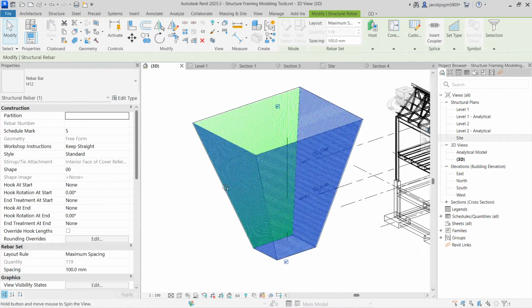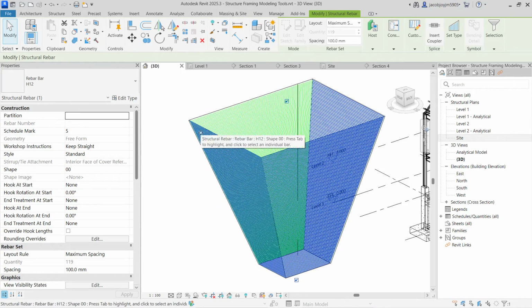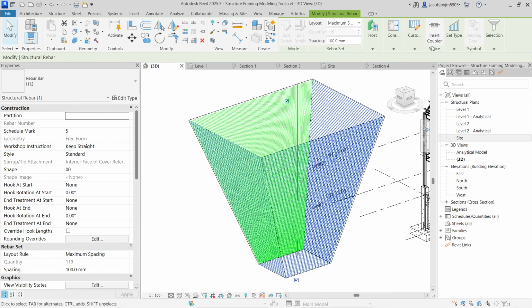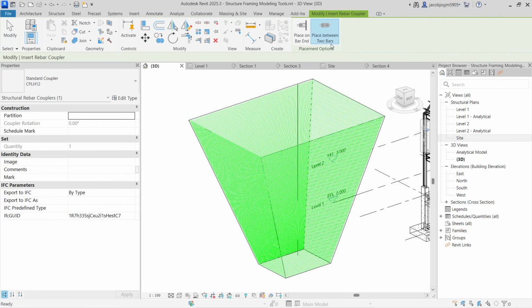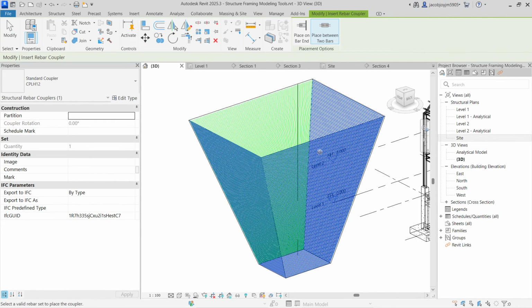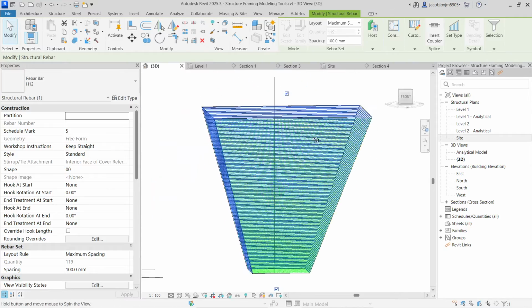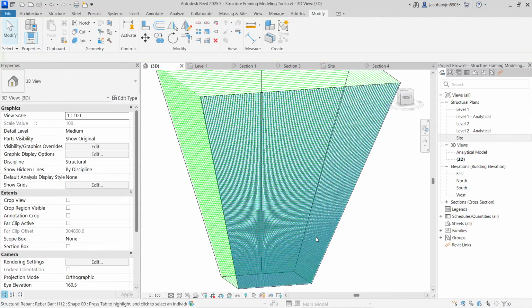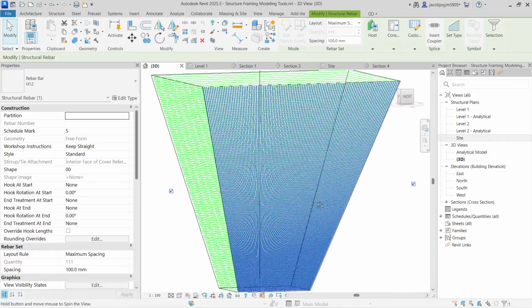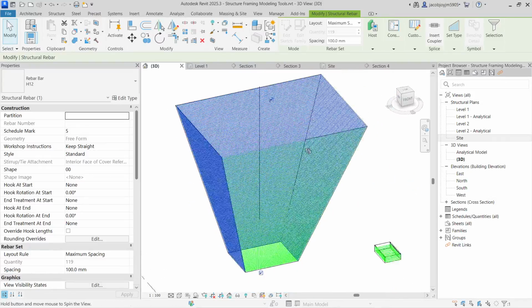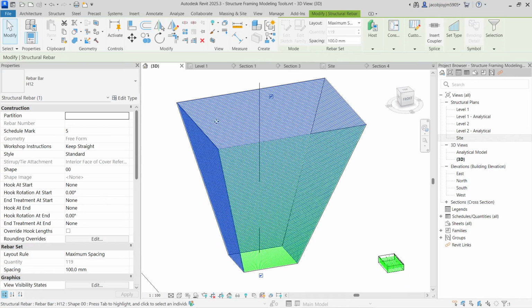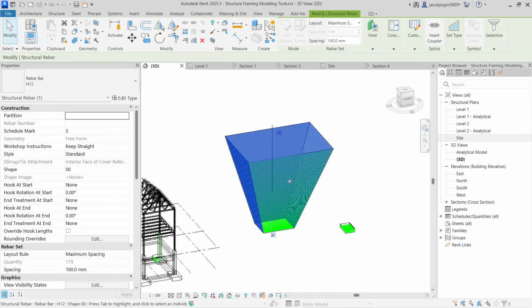It can't be a closed rebar. Now, in case you want to splice the rebar, you can't do that. You can't add the coupler in the middle. So you can use this freeform rebar up to a certain level, but it has some limitations. That's all.